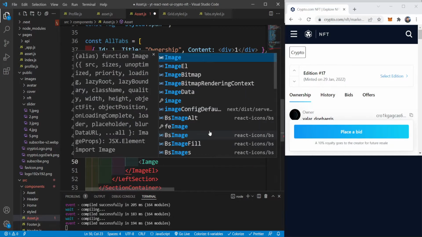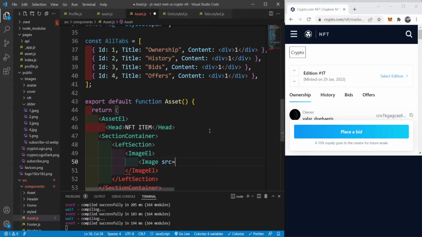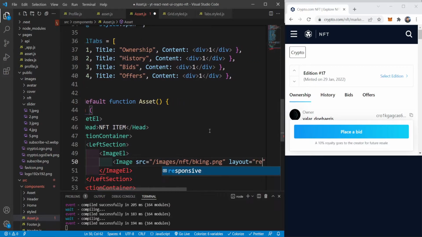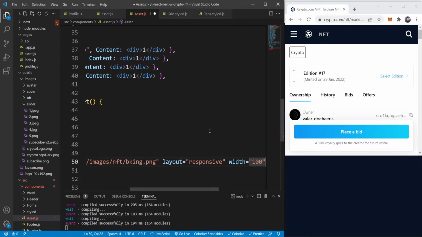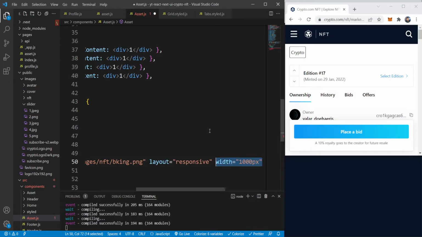Then we got the image. It's src, static values again, images, NFT, king.png. Layout, it's going to be responsive. Width is 1000 pixels. Same for the height.